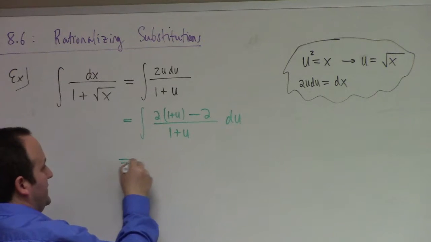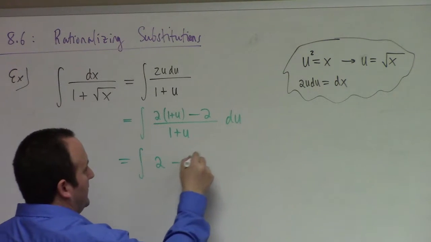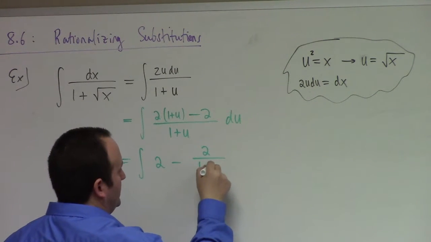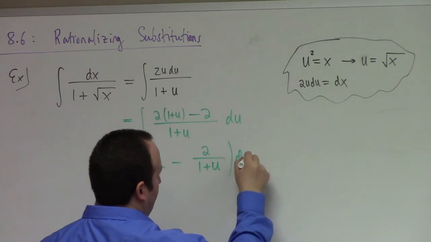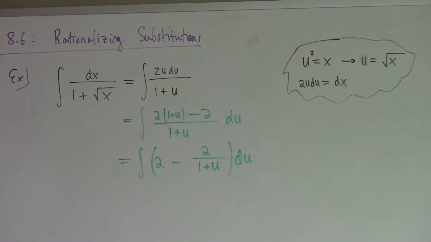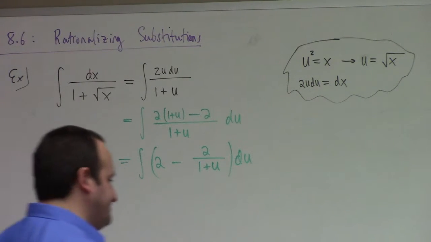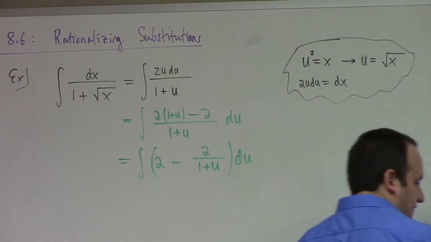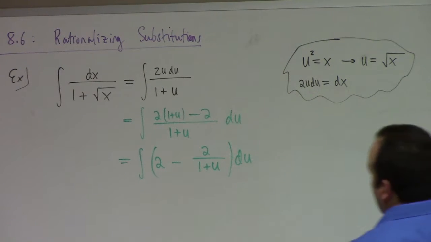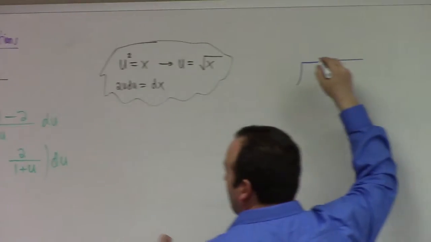And there you have it. This is the integral of 2 minus 2 over 1 plus u, du. It's a sneaky adding 0 trick. It works especially well in the case that you have equal degree in the numerator and the denominator. Of course, we could use long division just the same. You could even use synthetic division, but I don't even know how to do that, so I'm not going to show you.